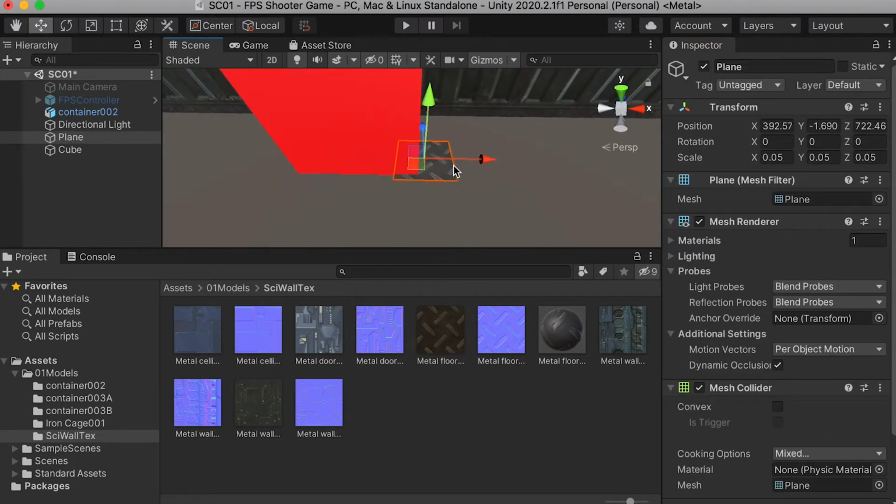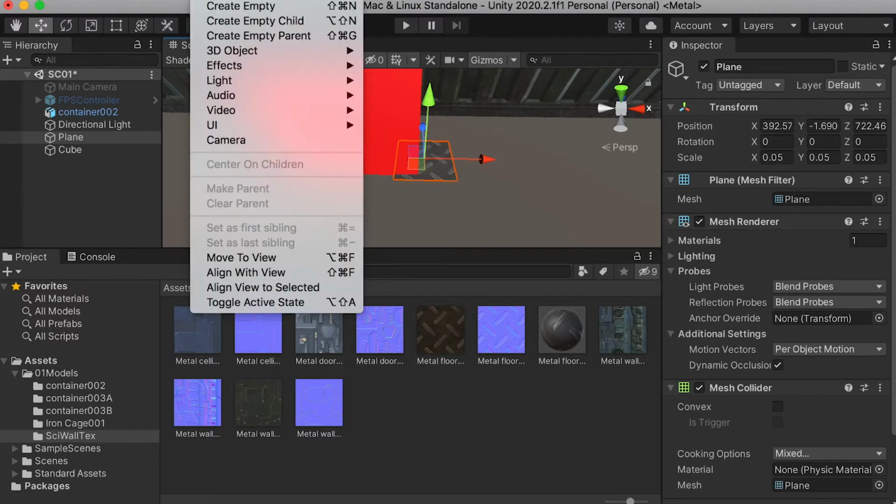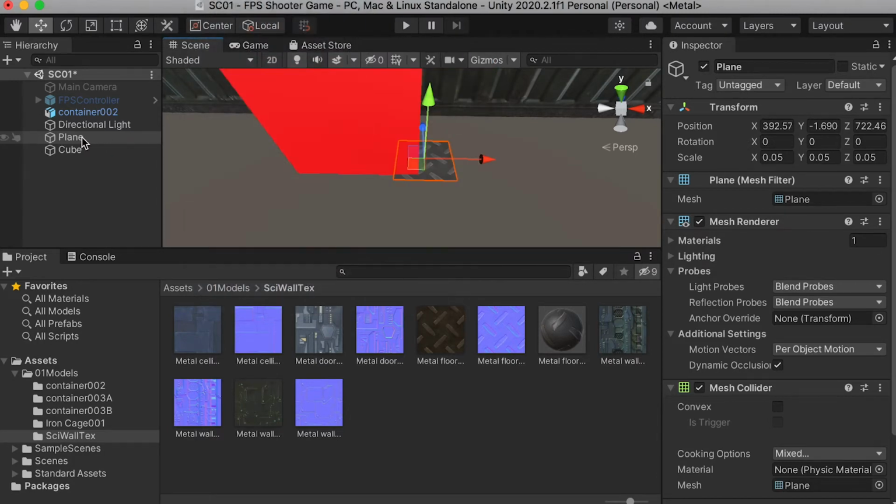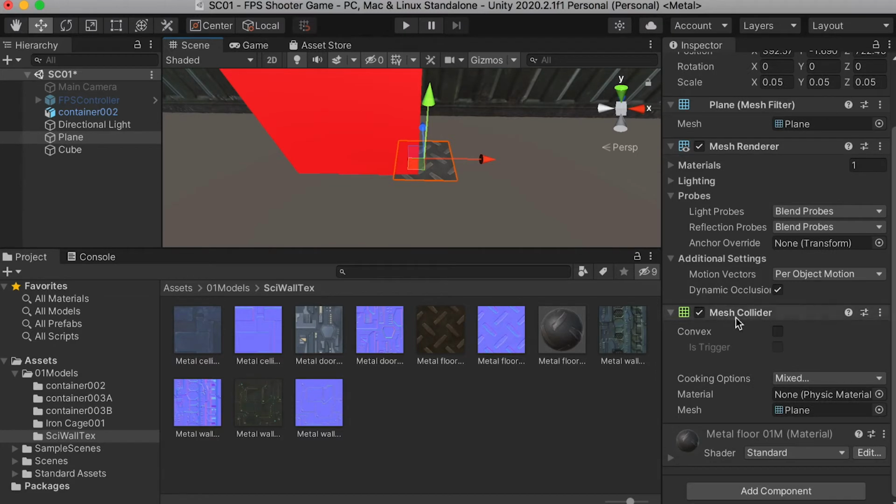Okay, and one important thing is make sure you create this plane by going here, 3D object and plane, and by doing that your plane will have a mesh collider on it. So the mesh collider will hold your character from falling through it. So that is important. So make sure your plane has this mesh collider.